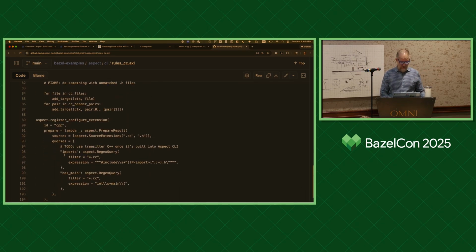And at the bottom, we're basically picking what files we want to operate on. The reason I'm showing this is that Gazelle actually is a big part of the answer to this. If it were easy to always spin up a new Gazelle extension for a small use case, that could be something you reach for to automate the maintenance of build files. And that's part of the reason we're working on this.